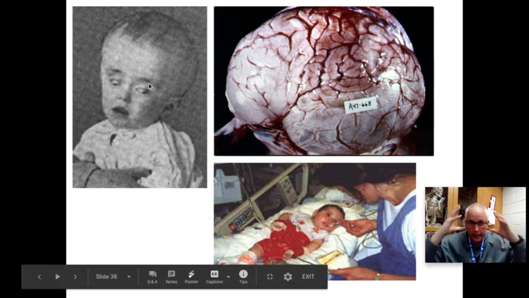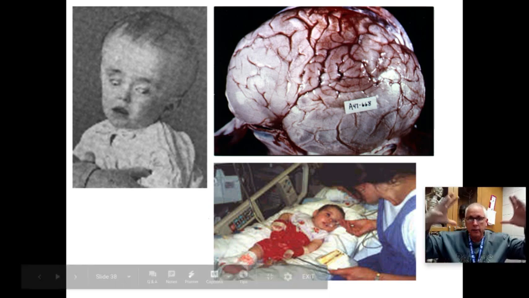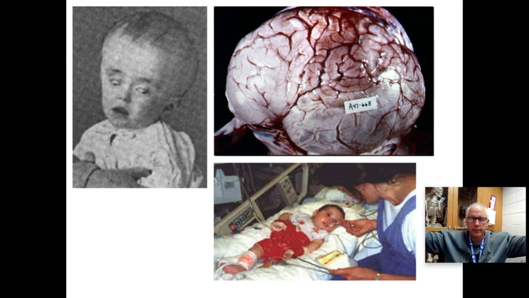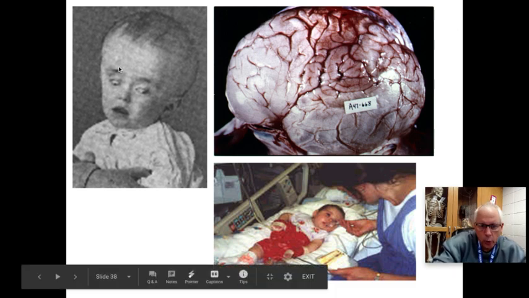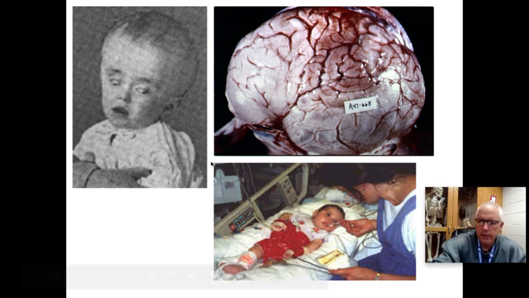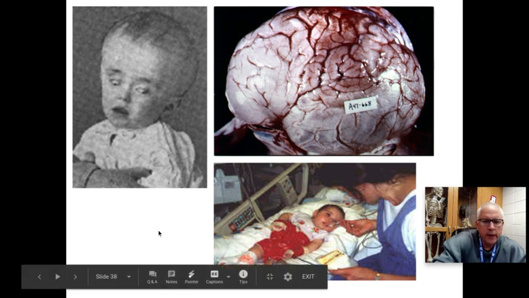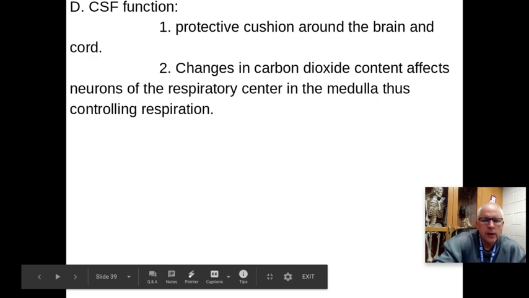Okay, this is what babies used to look like. Not good. They literally had these big heads because all this water and fluid would build up, or not really water, cerebral spinal fluid, okay? And then it would cause blood clots and things like that. This is a baby that would have looked like this, but now we can C-section them out. We can get them out of the mom. It sounds kind of bad, but we actually drill, or we put a shunt in and we drain all that fluid off, and those babies can have a normal life then. So thank goodness for technology. I know people complain about the evil things of technology, but there's some good stuff, especially in the medical field, that comes out of it.